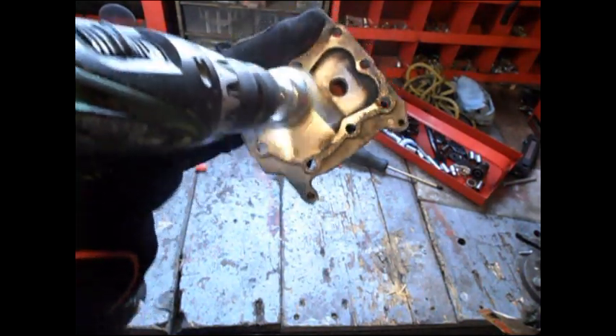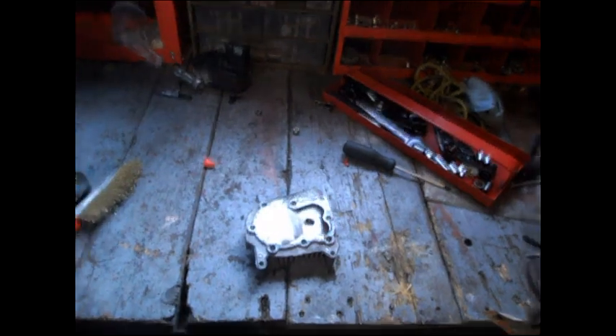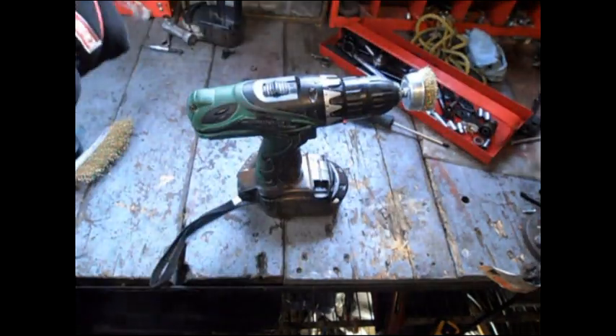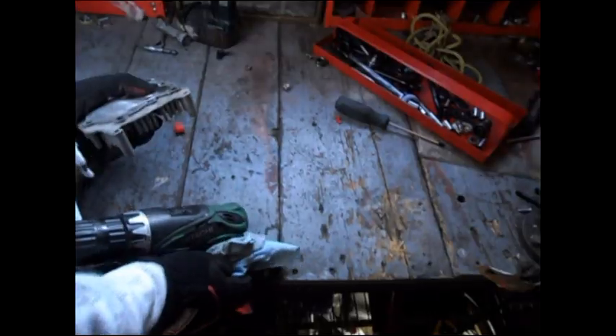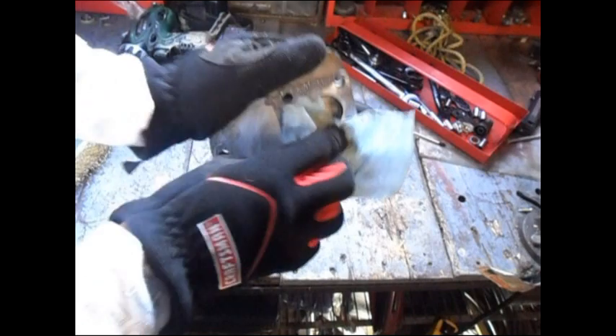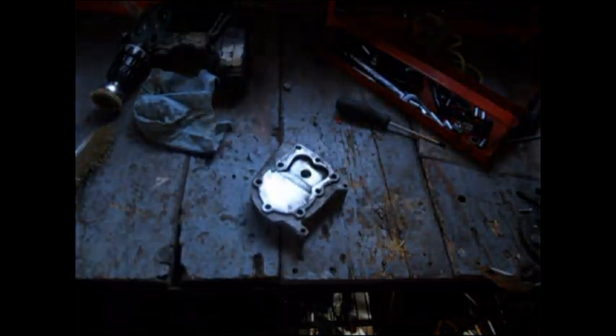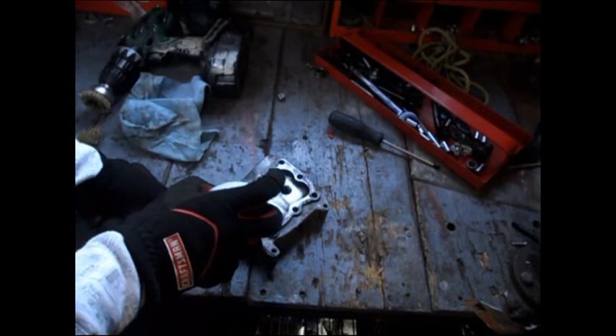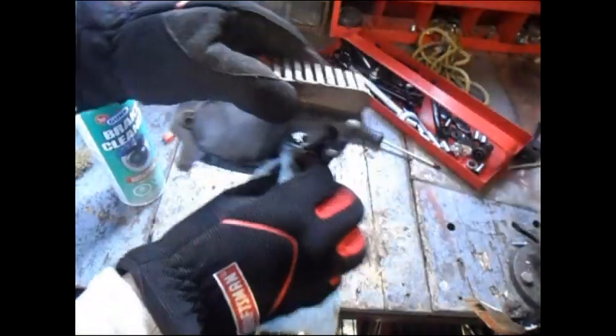That's in there good — all nicely cleaned out. I'm going to spray some degreaser on it, just go over it on the desk. Now get a shop towel and just clean that right off. The stuff you can't get, don't worry about it — see, I've got a pretty good looking cylinder head. Now I'll finish it off by spraying a little bit of brake cleaner on the stuff I couldn't get out — dump that on the desk to flush out any remaining dust.